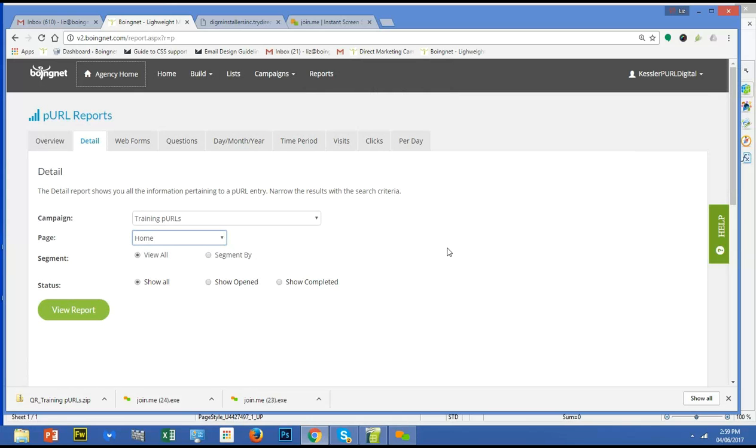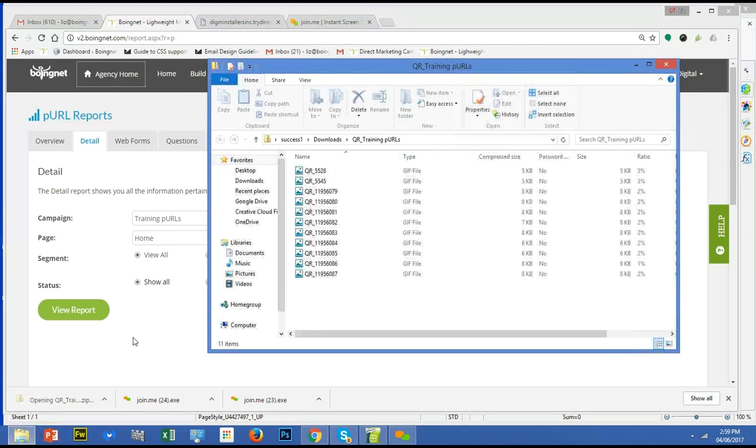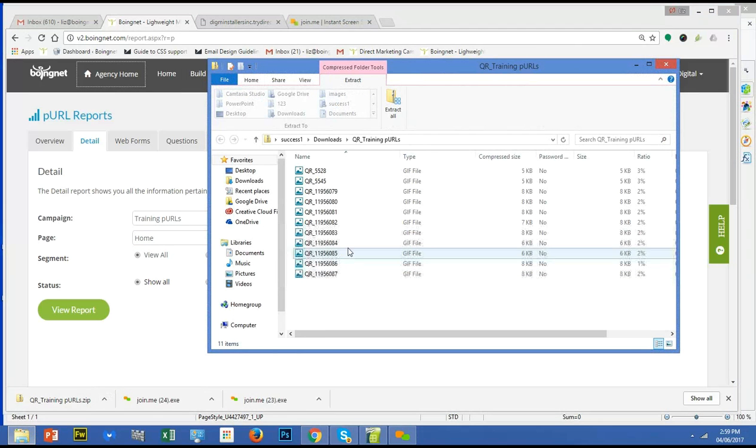Would you like to take? Bradley's got a question. Sure. Yeah, go ahead. I've got a quick question. I'm going back to QR codes. That zip file that you downloaded, is that something you can open and show to me real quickly? I want to look at the opportunities for our design team as far as implementing those. I just want to be able to tell them what file format they're coming over in.